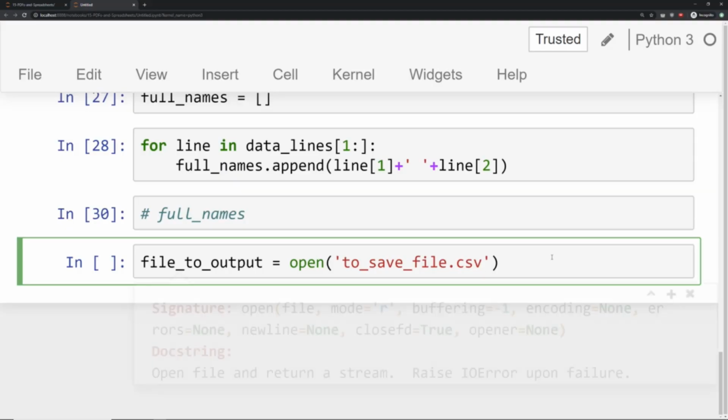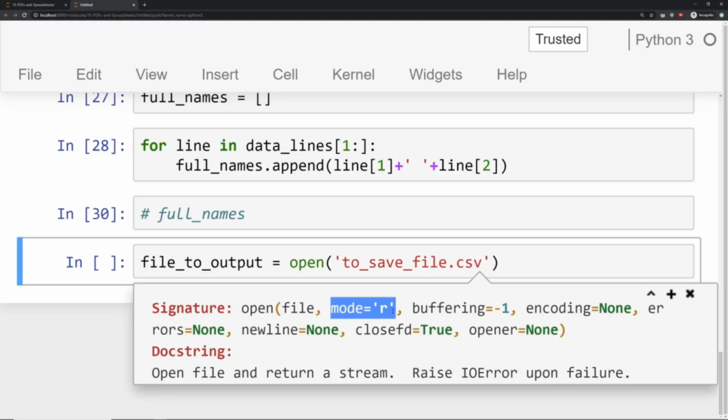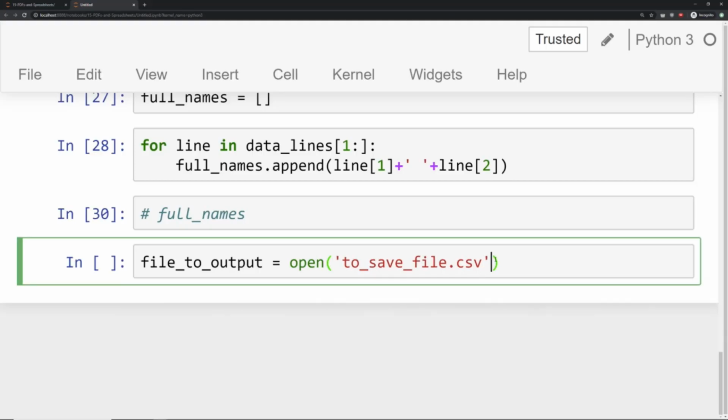And you can always change your mode depending on what you want to do here. So in this case, I'm going to say, comma, mode is equal to w, which is write mode, and this will also overwrite any existing CSV file with the same name. And then the last thing we have to do is specify that newline is an empty string. Note there's no space here. It's just one quote followed by another quote.